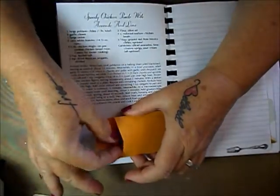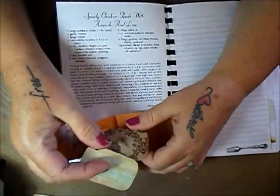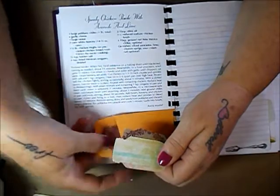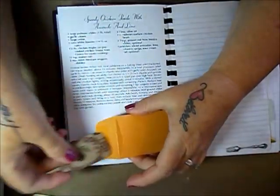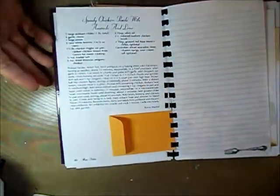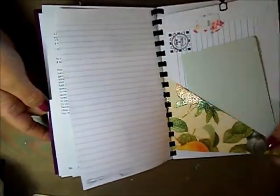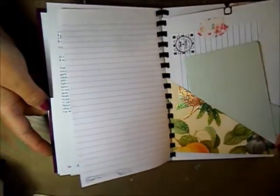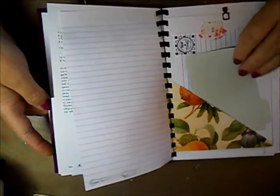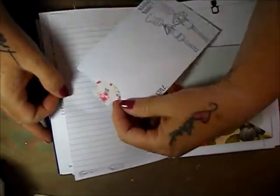This has just some blank mason jar punch that she can either journal on or write a little note or something a little diddly on there. Another piece of paper was stamped. Another pocket I just made out of the paper, and I tucked in an index card stamped with my Stampin' Up! tab.